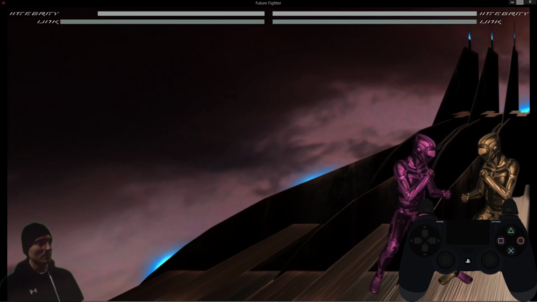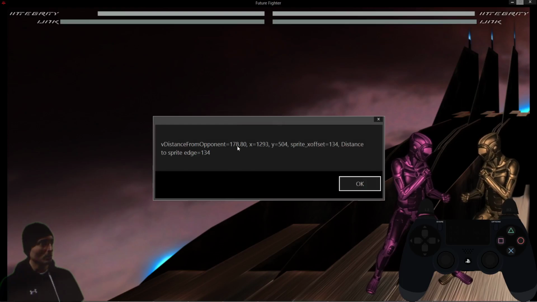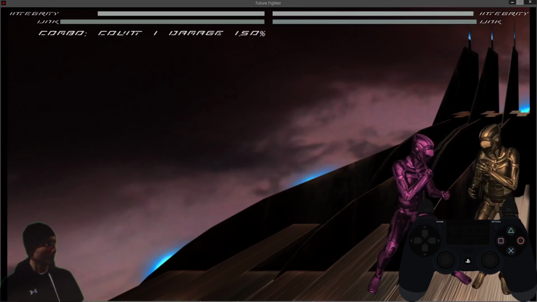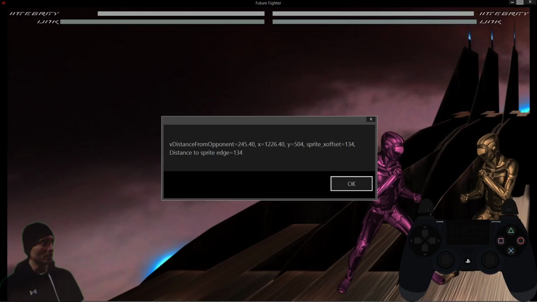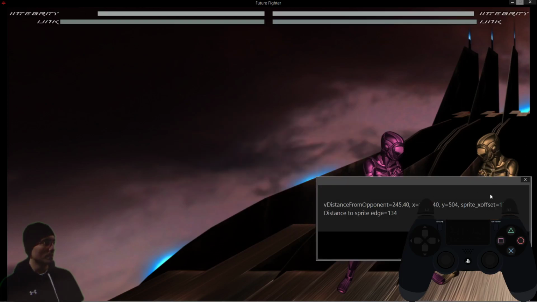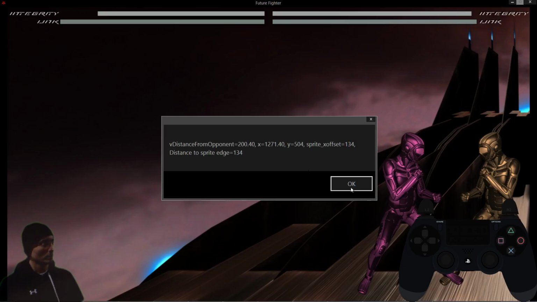Okay, so basically here, this is the basic distance that you need. We're not moving, and we're about 178.8 pixels from the opponent. About 178, and you can see what's displayed here. Distance to my sprite edge is 134, which is the same as the opponent's, since we're the same character. So it's basically the sprite X offset, which is for the fighting stance, the center of the stance to the edge, to his little tippy toe, and that's 134 pixels. So you get 170 or so. Okay, that's 200. So I'm actually pretty far back.